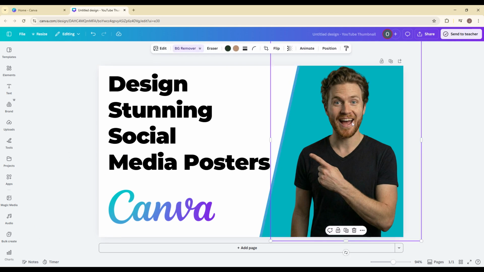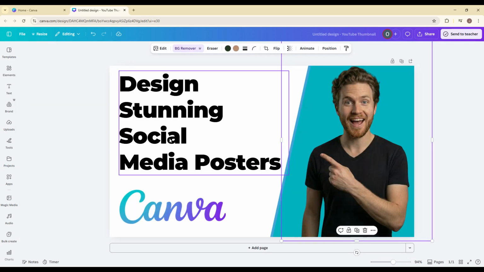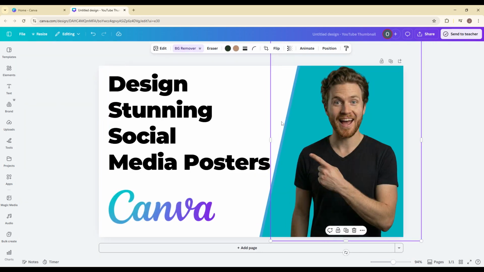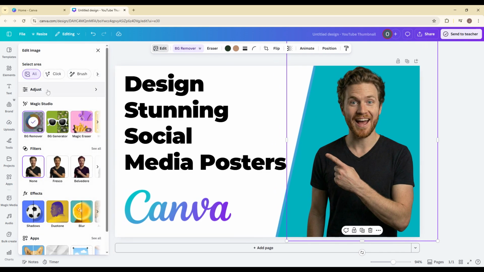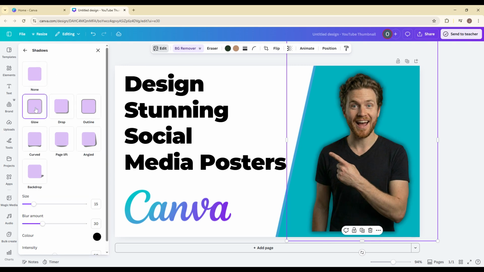Now let's add a clear, emotional face if your video includes you. Faces dramatically increase click-through rates because people connect with emotion. Upload your image into Canva, click on Edit Photo, and then use the Background Remover tool to create a clean cutout. Once that's done, go to Shadows and select Glow. This helps your subject pop off the background. Increase the size, reduce the blur to 0, and adjust transparency to make it look like a bold outline.